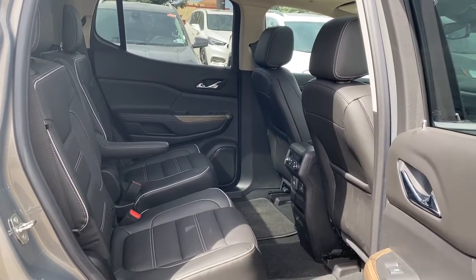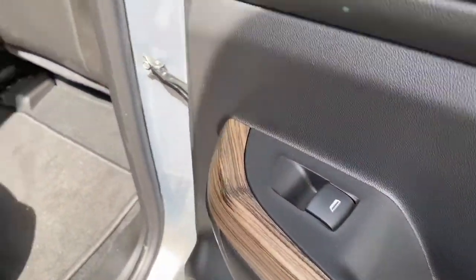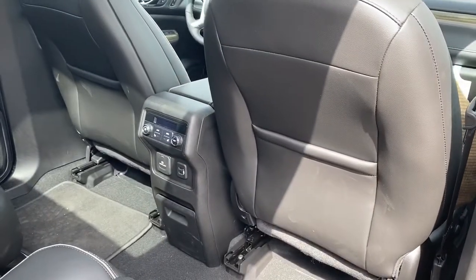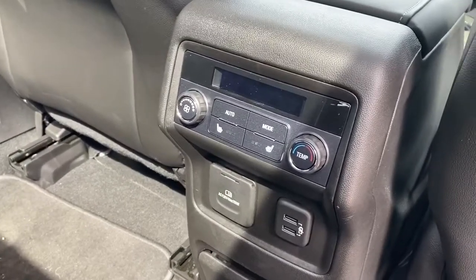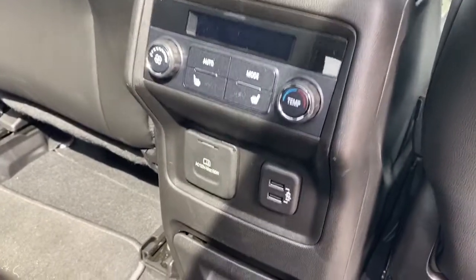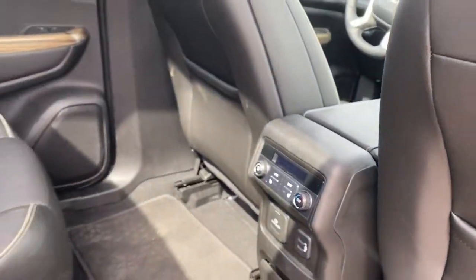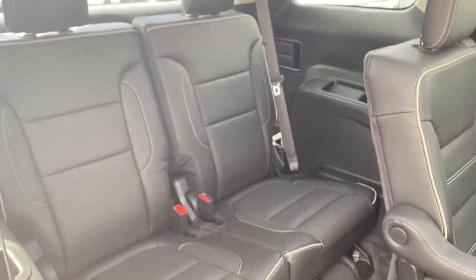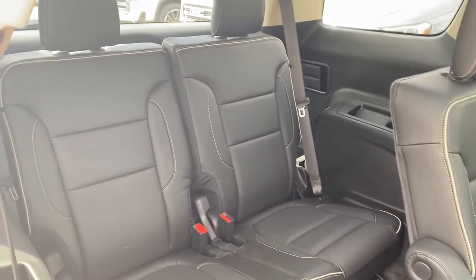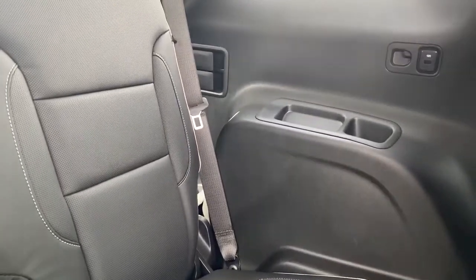Next we'll take a look in the back of this six-passenger crossover. On the passenger door we've got power windows. On the backs of both front seats we've got seat pockets. On the back of the center console we've got our rear climate control, the heated rear seats, and some USB and power plug-ins. To gain access to that third row we can use the center aisle, or we can pull the lever located on the top of the seat to activate that slide technology. In the third row we've got two additional seats, some cup holders, and USB plug-ins.